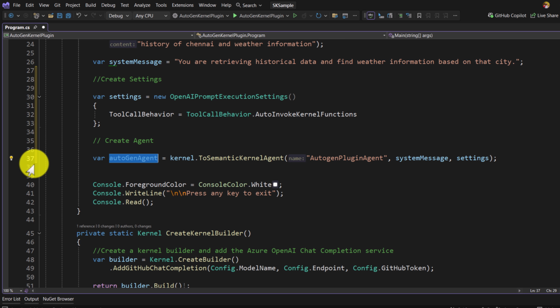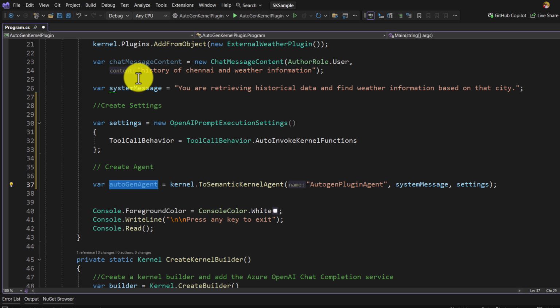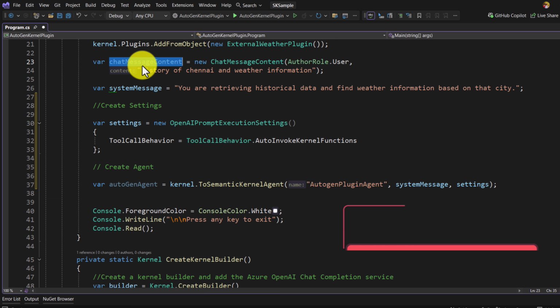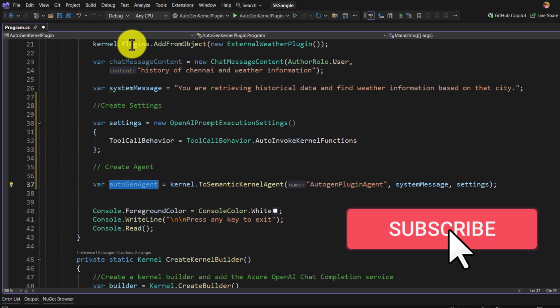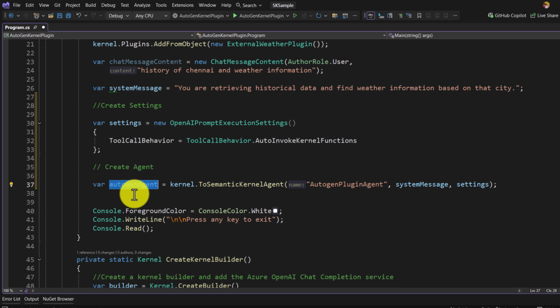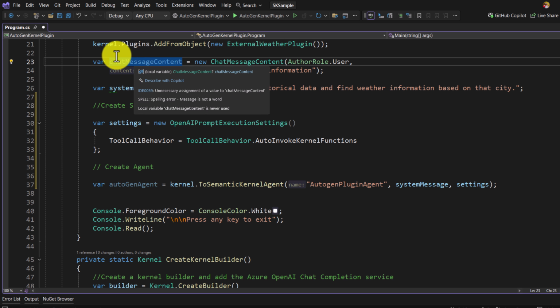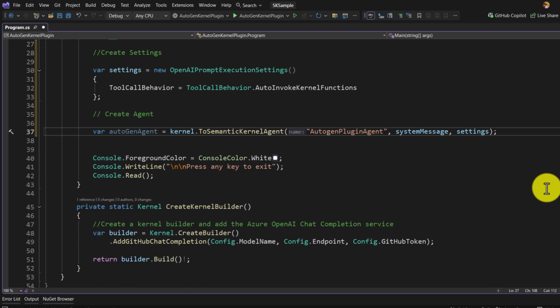In line number 37, we created our agent. The next step is to pass our chat message content to this agent. We cannot simply pass it, because the AutoGen agent expects message content information. So we have to convert this chat message content into a message.